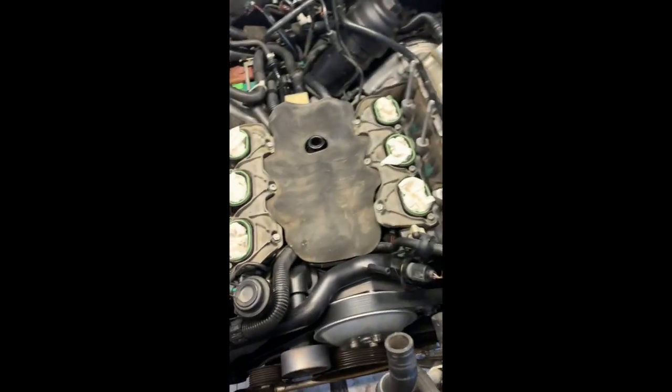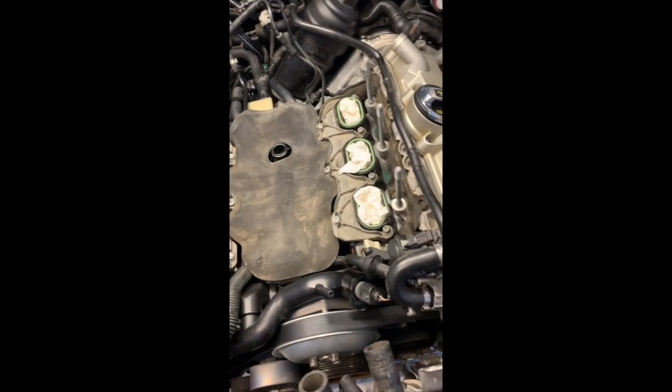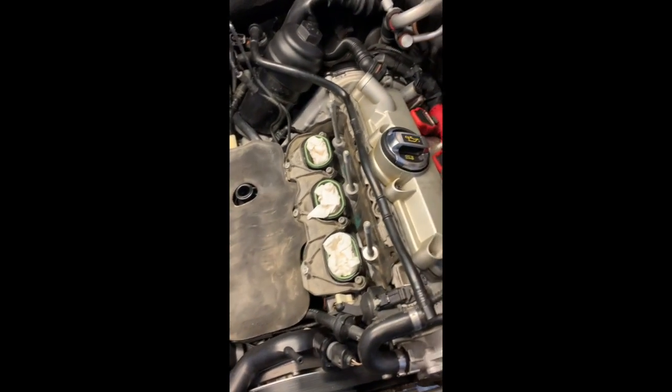So I do every 5,000 K, Liqui Moly fully synthetic oil. And with this one, I would have to top it up at least twice before I get to my oil change. So I might as well decide, due to the age of the vehicle and the mileage, I'm just going to do it all right. And I don't want to cut corners.